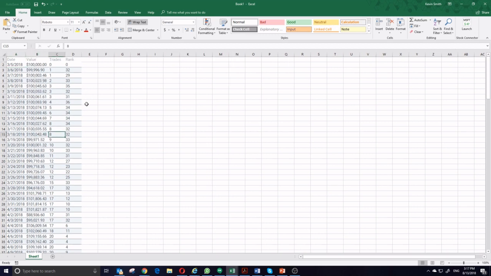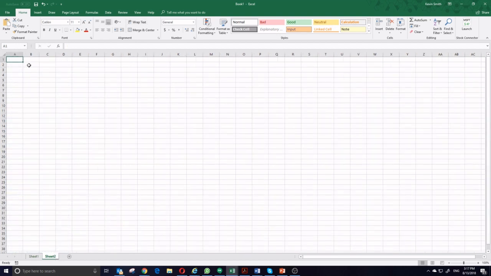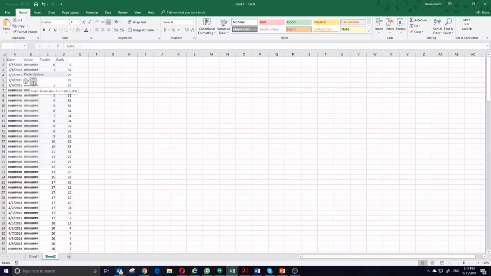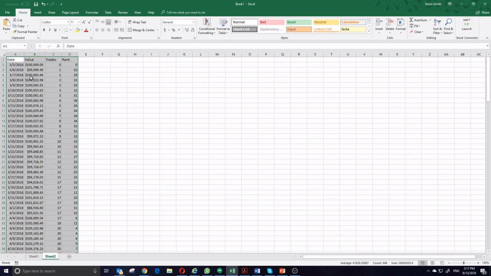Now if you want to paste all this data without all of the colors and text and things, instead of just pasting, go to the paste menu and click this version that says match destination formatting. This is just going to paste the data raw, meaning it's not going to have any of the fonts, it's not going to have any of the colors, which is usually a lot easier to work with.